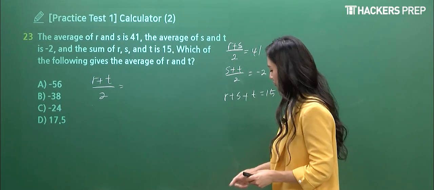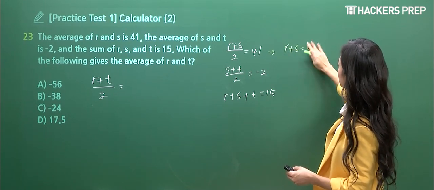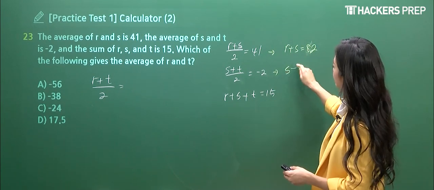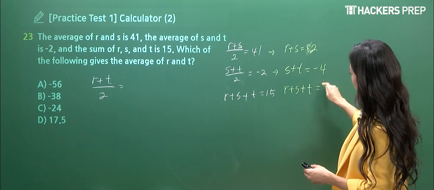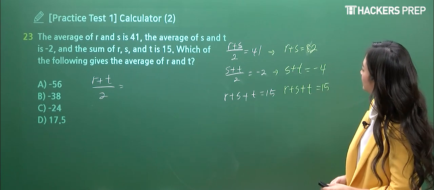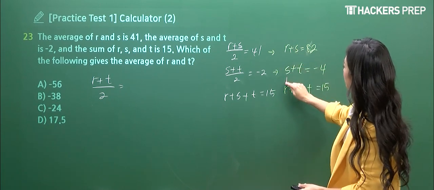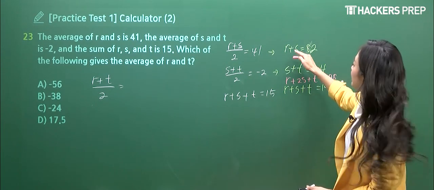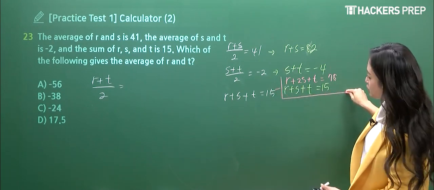So how do you go about solving this question? What I did was, okay, from the first part, I did the sum of two variables is equivalent to 82. Does that make sense? And then from the second part, I was like, okay, S plus T, the sum is negative 4. And then the final equation, I have R, S, T, 15. And I have to somehow figure out a way to find the value of R and T. And I was staring at this for a while. And I was like, okay, if you add the two equations here, what result do you get? R plus 2S plus T, and the sum is going to be 78. Does that make sense? When you add the two, that's the one in right.